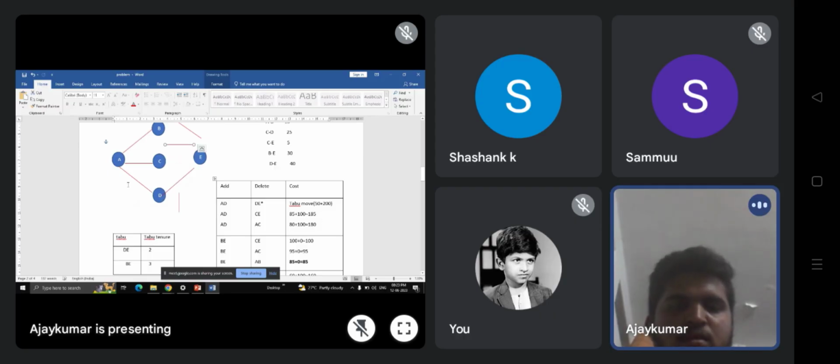Now the edge cost is adding AD and deleting CE, which is 85, plus a 100 penalty. We have both edges AB and AD, and constraint one is not violated because we have AD with DA. Constraint two is violated only with two edges, so the penalty is 100. Next, choose the next solution.